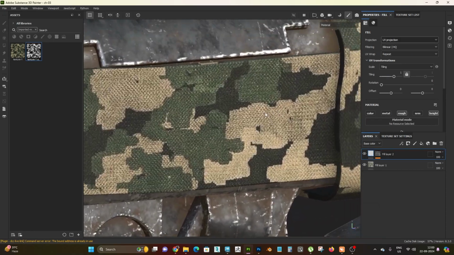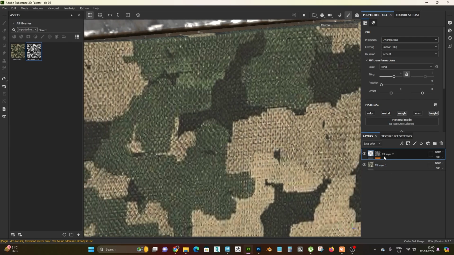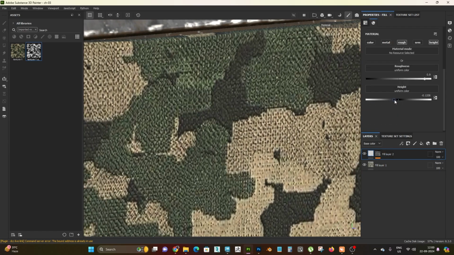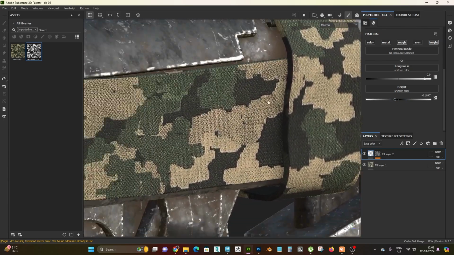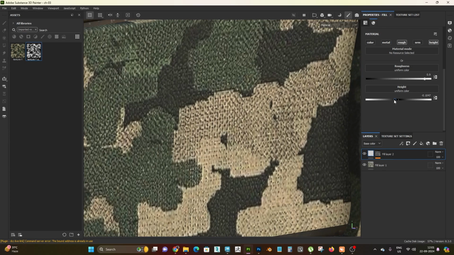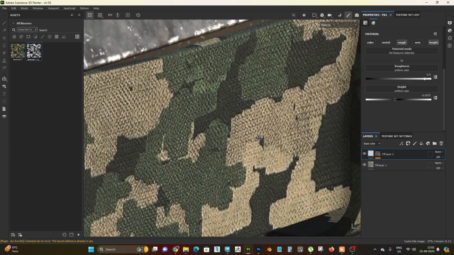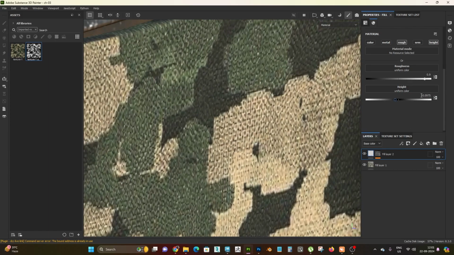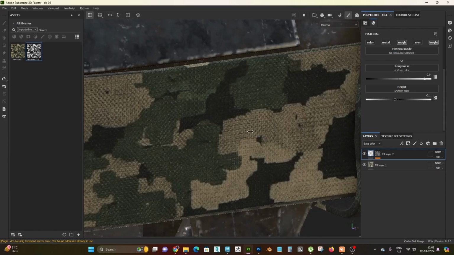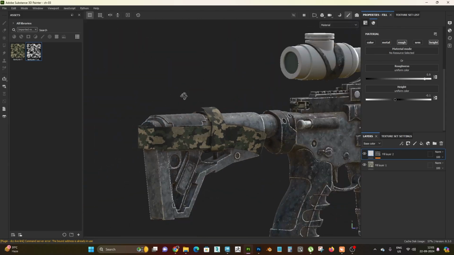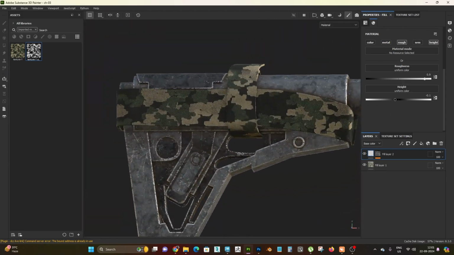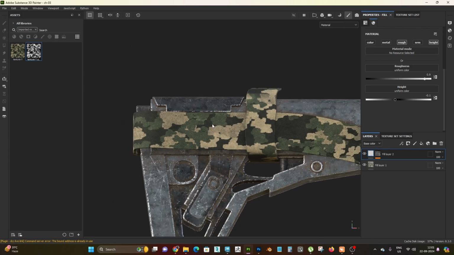Right now, to see the height map, we have to increase the value and keep the value where you want. I am going in a negative value and I am putting -0.1. This will work for me. In this way we can create the fabric parts.